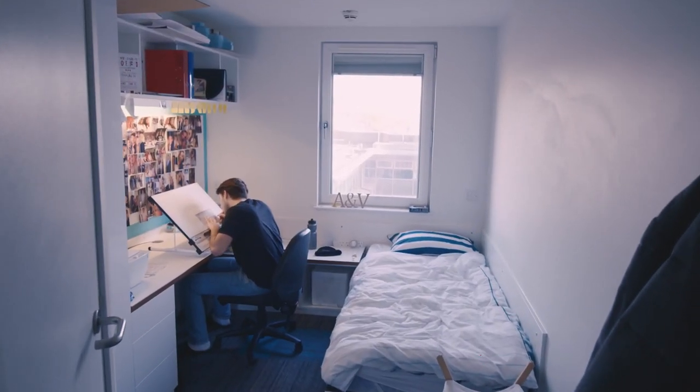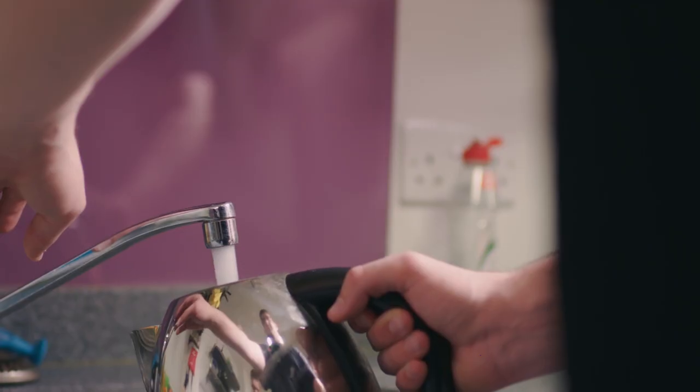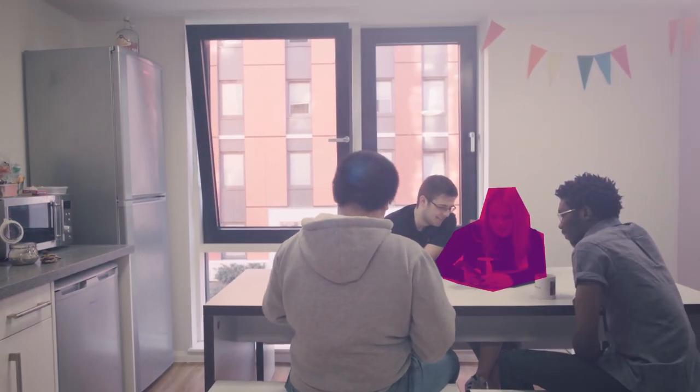One of the great things about Byron is you get your own comfortable en suite bedroom — pretty swish. And you share a stylish and fully equipped kitchen dining area with between three and nine other students. It's a great place to hang out, so it's no wonder Byron is one of our most popular and lively residences.